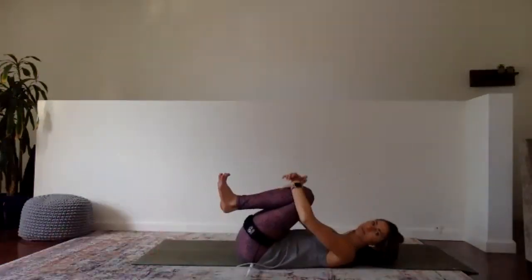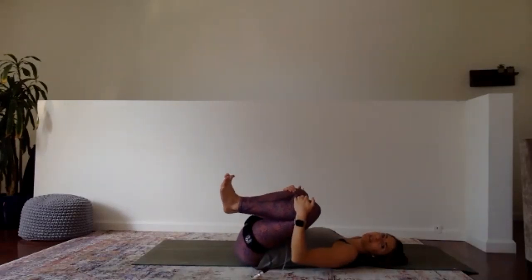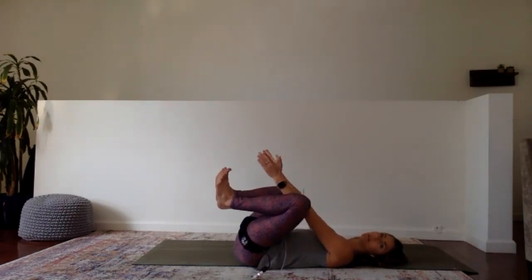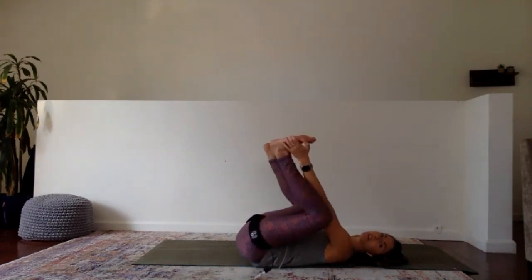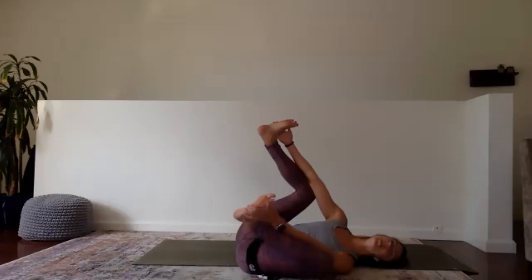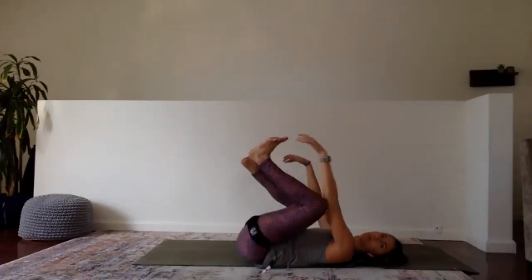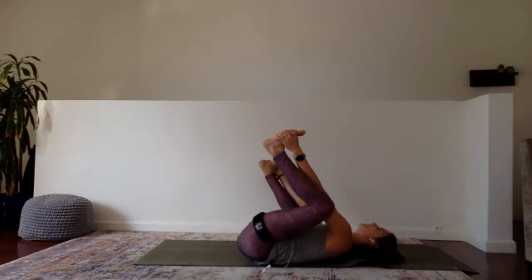Give yourself a big hug. Now pull your knees into your armpits and reach your arms through your legs. So my elbows are coming in contact with the inner part of my knees. And see if you can grab the outer edges of your feet for what's called happy baby in yoga. And if this is just way too hard or makes zero sense, keep pulling your knees in towards your armpits. Slight external rotation of the legs.